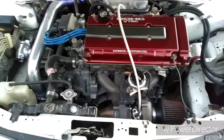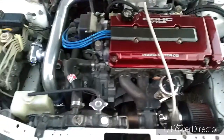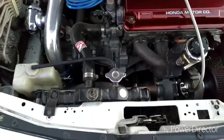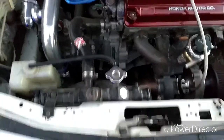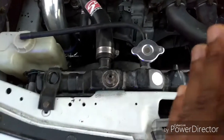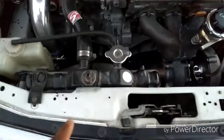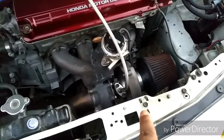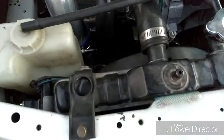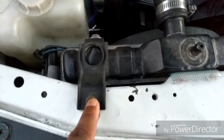So what's up, this is the finishing touches. Got the turbo on there, the wastegate. This is the radiator from a 92-94 Civic. All I did was put this as far to the left as you possibly can. Then this tab right here, that's the original tab from the Integra. It's usually two. It's usually like one right there, and then on the other side, one right there. I just took that tab off, and it was too short, but the piece that bolted here still went.